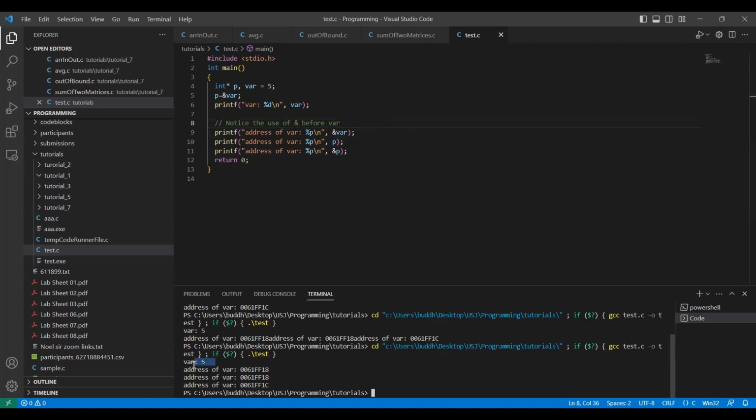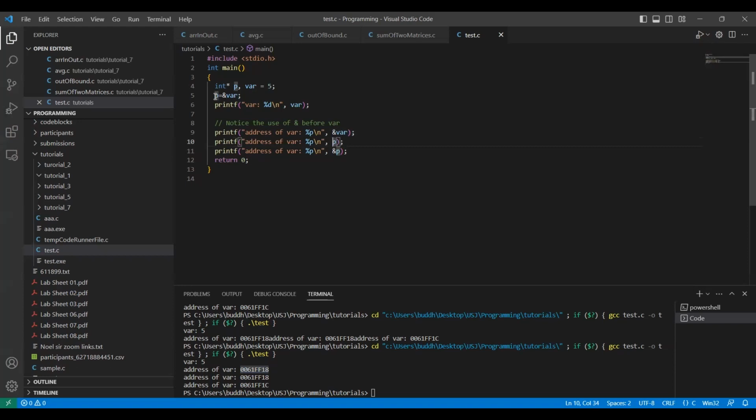The value of that variable is 5, and we are printing &var, and it is this particular memory address, right? That means var will be represented starting from this memory address. Since it is an integer, the next 4 bytes represent this value 5, right?